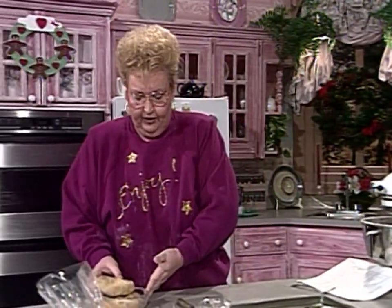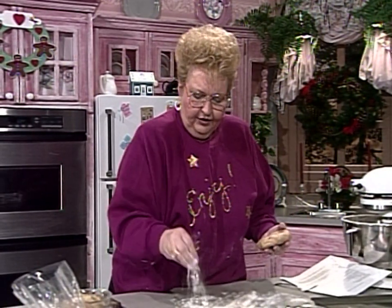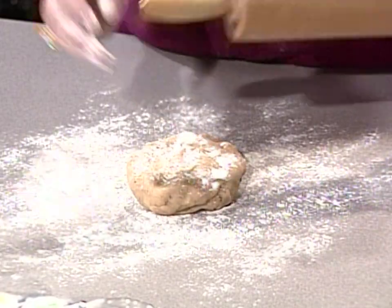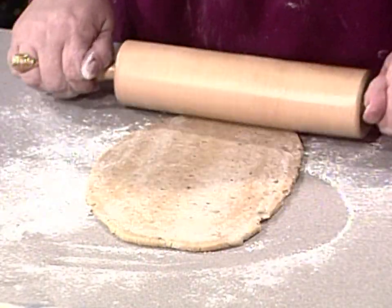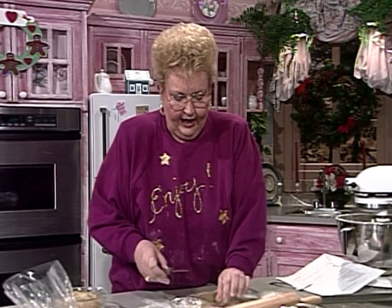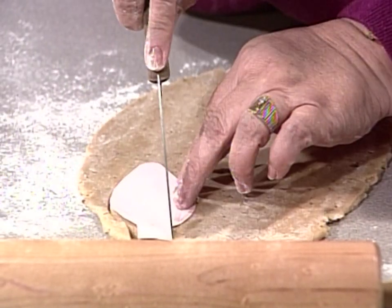Once it's chilled, you have a dough that looks something like this. Get everything off the kitchen counters — you're going to need all the room you can. Roll this out to a fourth of an inch thick. It has to be that thick; if you go thinner, they tend to melt and go all over the pan. We're going to give you the exact shape — a pattern in the booklet we'll send you. Trace it, cut it out, lay it on the dough, and just cut around it. It's very easy to do.